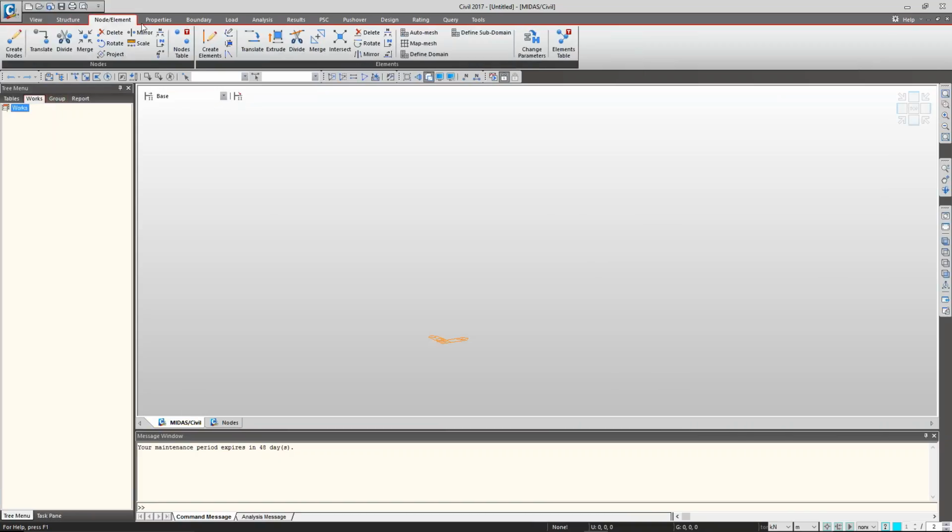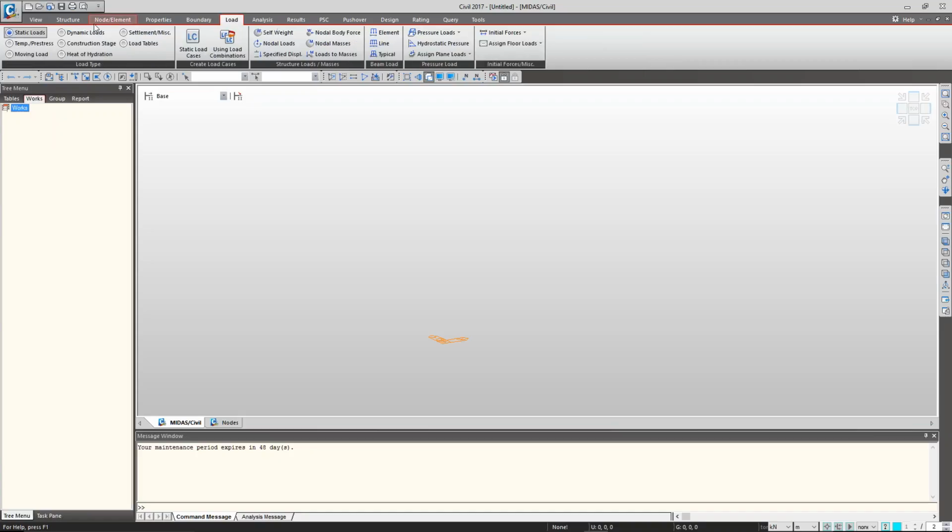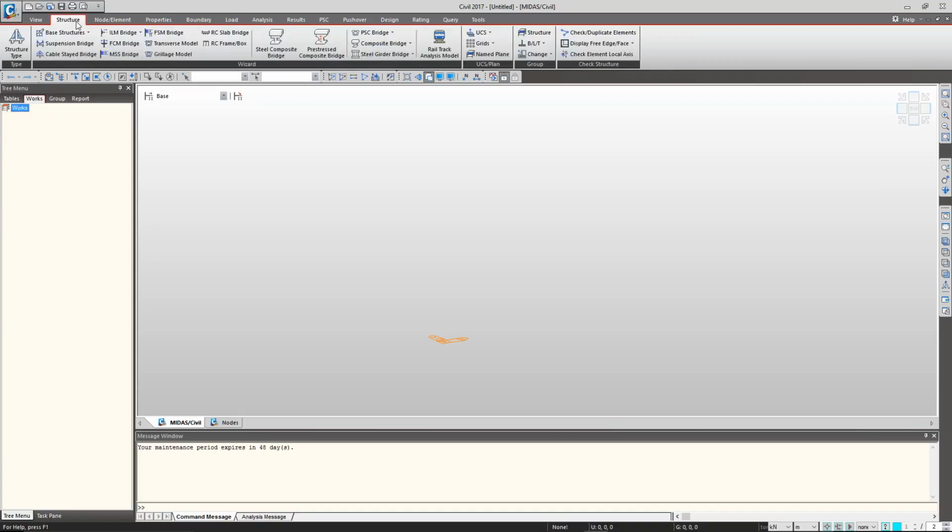And then we have this ribbon menu. In the ribbon menu, we have the various tabs starting from structures. In the structure, we have various wizards for bridges. So we have the free cantilever method or the balanced cantilever method, and there are some other wizards for slab bridges, frame bridges, box culvert bridges, and movable scaffolding system bridges, and cable and suspension bridges.